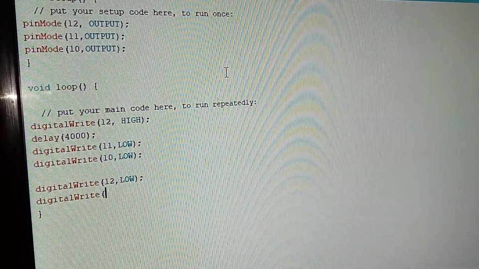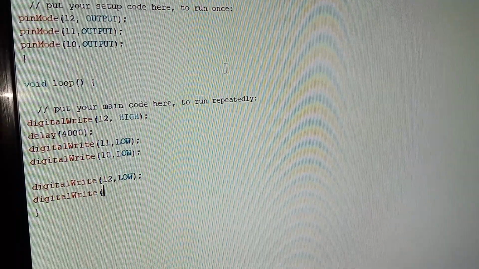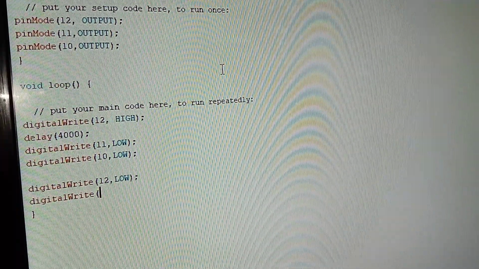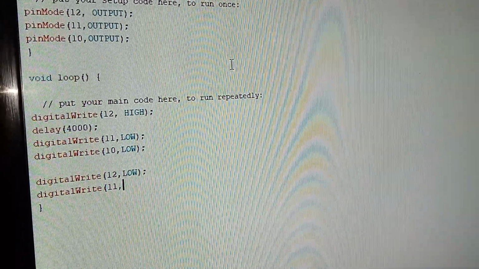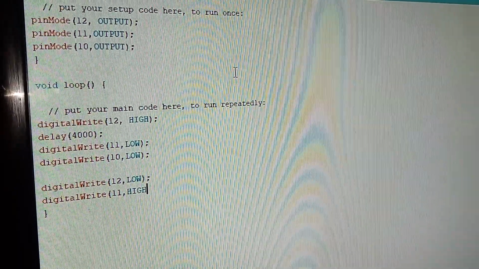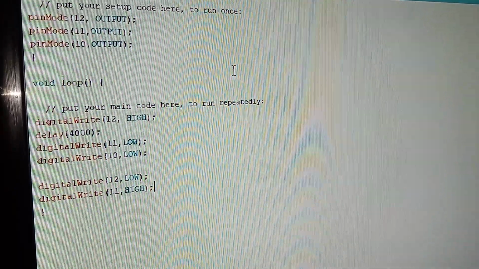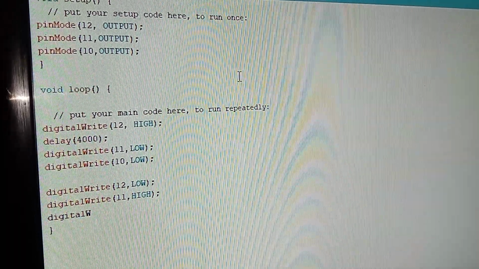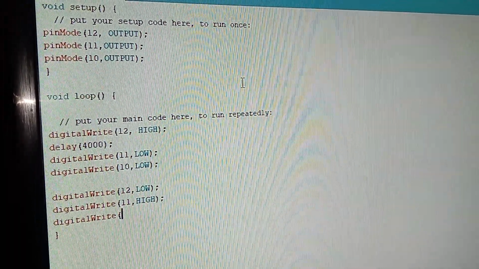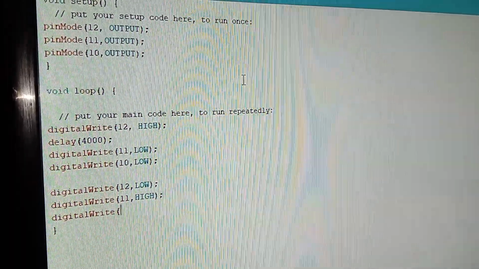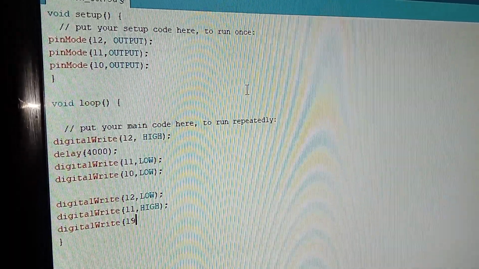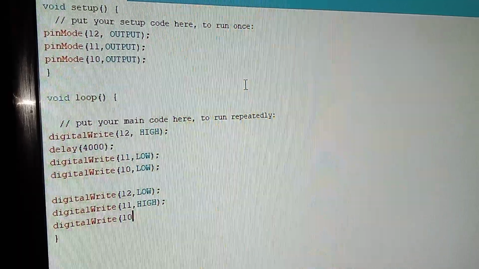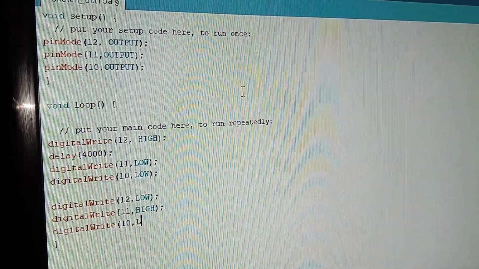Again I'm calling the digital write, and I'm making this second light on pin number 11 high. Again I'm calling the digital write, and the 10th pin I need to stay off, so I place it on low.